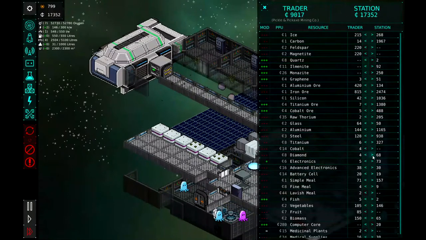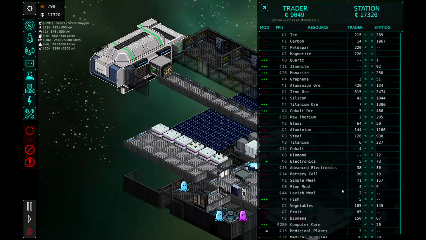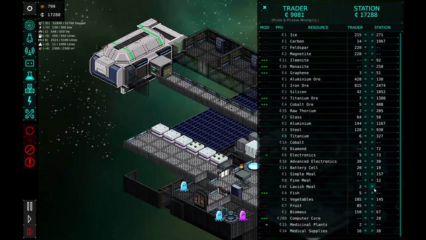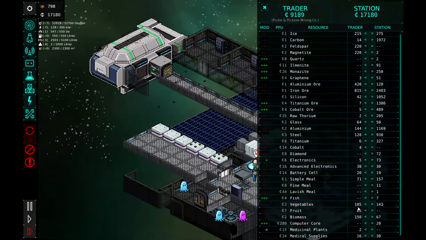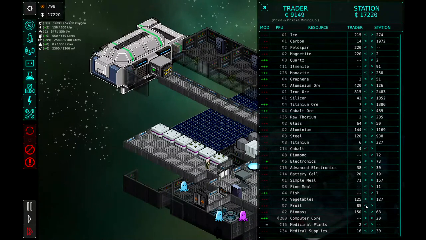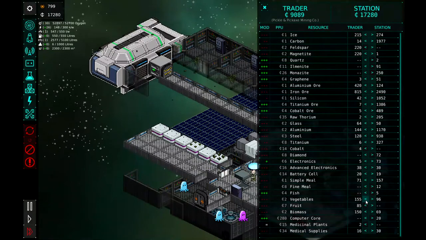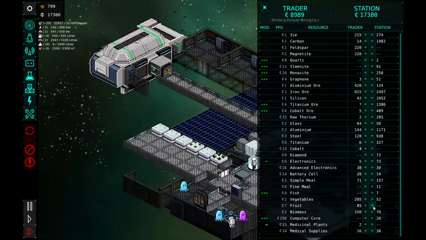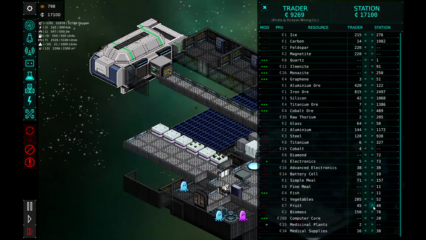Diamonds are pretty cheap, so we'll buy those diamonds off them. Let's go ahead and buy their fine and lavish meals. Buy off the fish. We will sell them some vegetables. All right, let's sell off about half our vegetables and buy half their fruits.